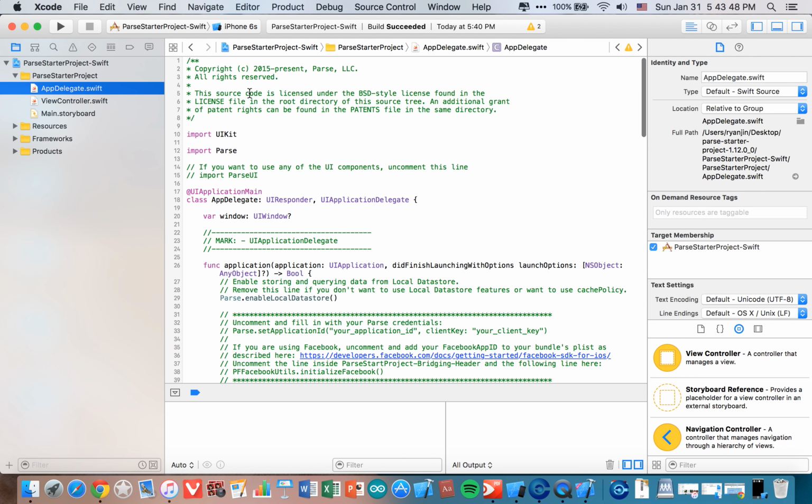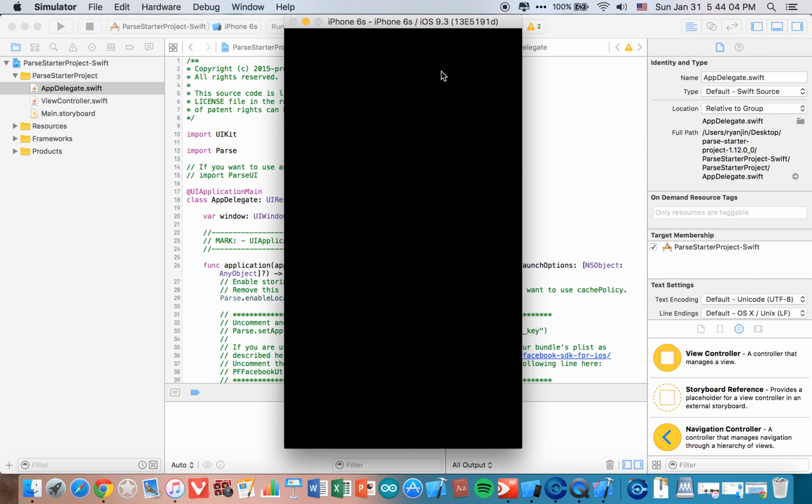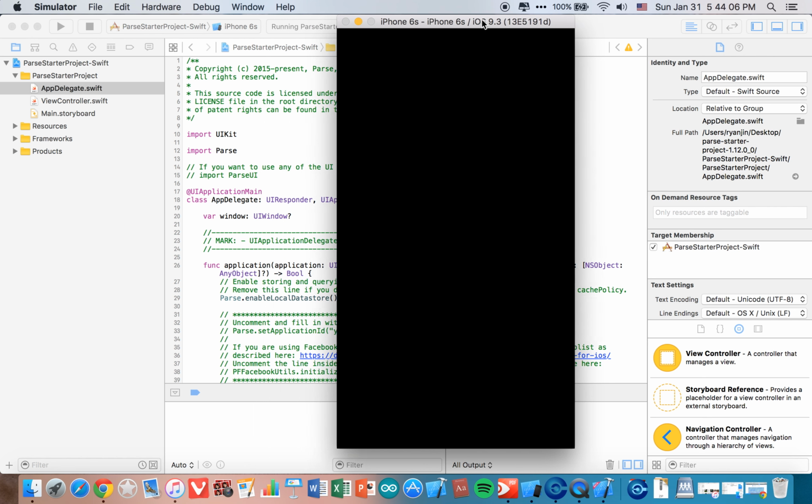So let's run it now and see how it performs. Build started. Note that I haven't done anything to this project yet. So it's starting.